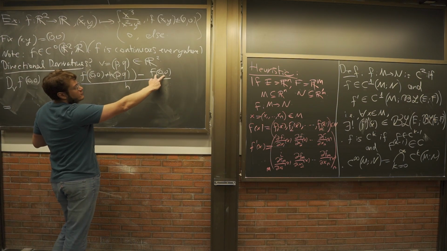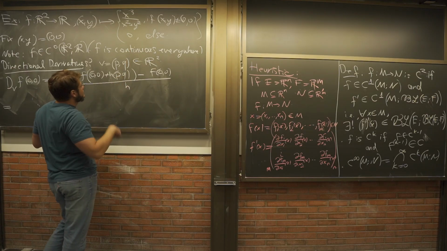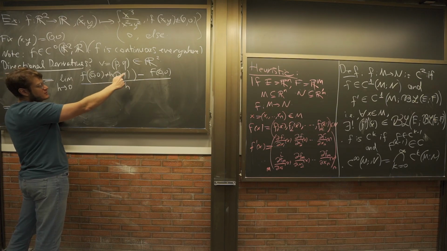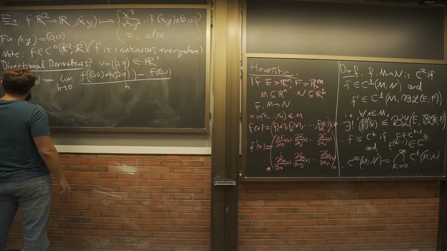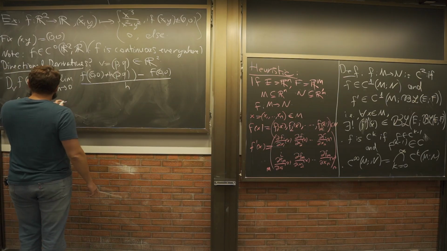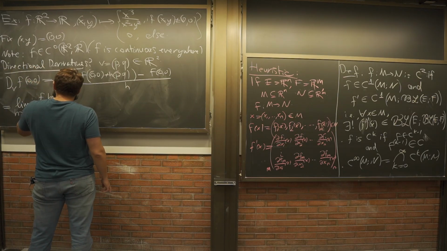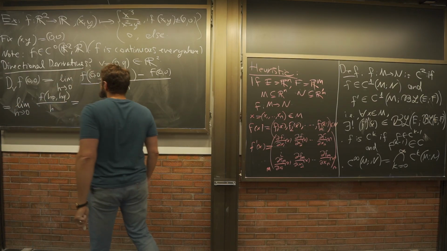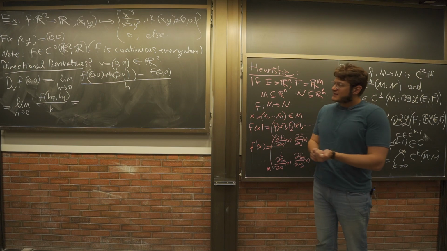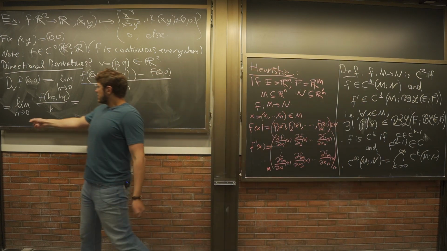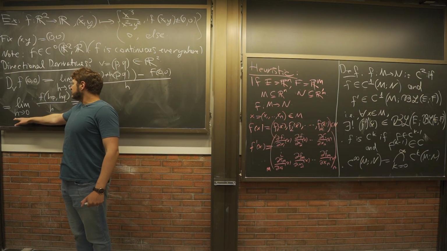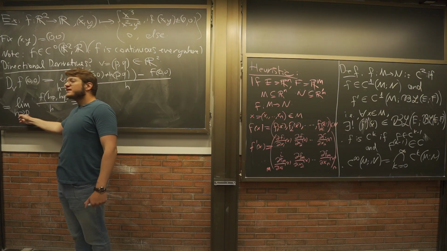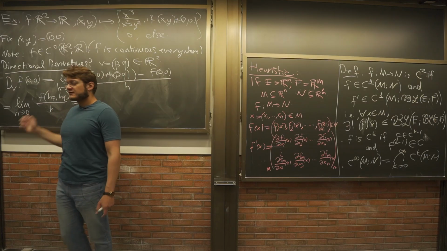This drops out because f of 0, 0 is 0 by definition. Now what is this? This is nothing but f of hp, hq, divided by h. Now, I know the formula for this. Again, when we write this, we're implicitly assuming that h is not 0 itself. h approaches 0, but is not exactly 0, because otherwise this doesn't make sense.